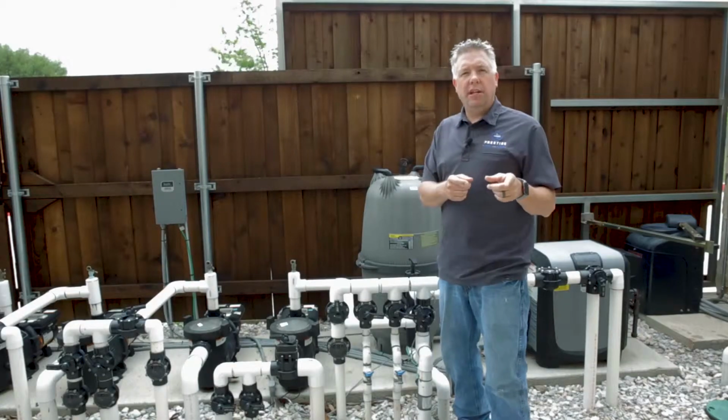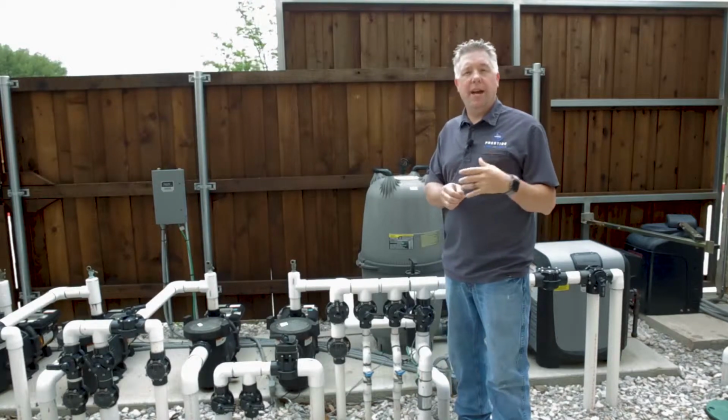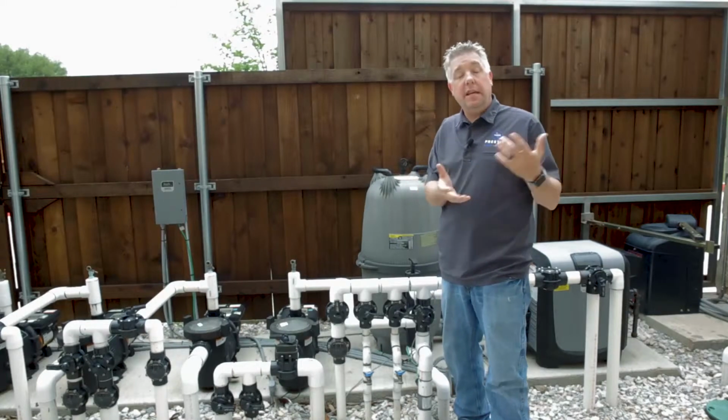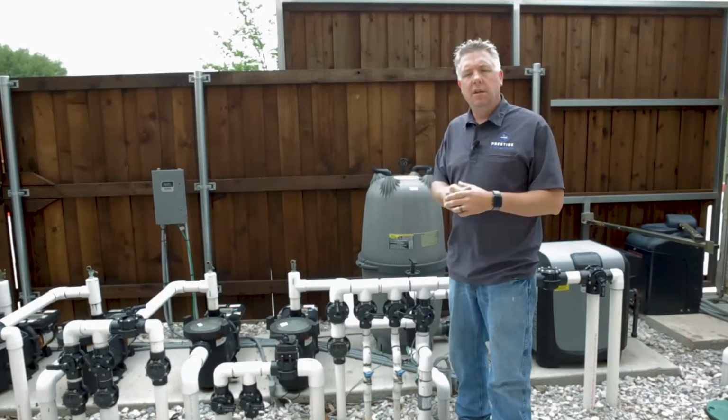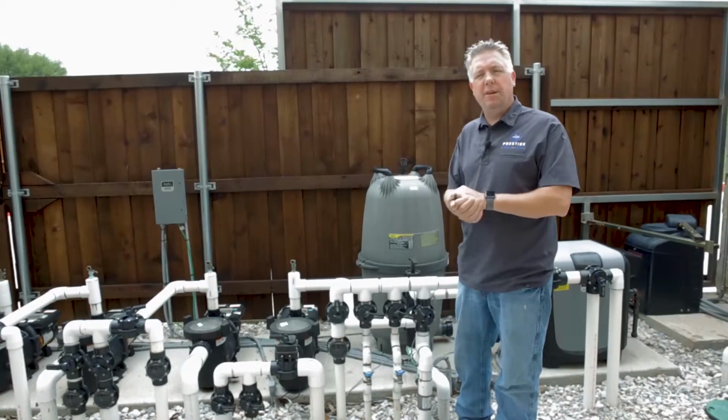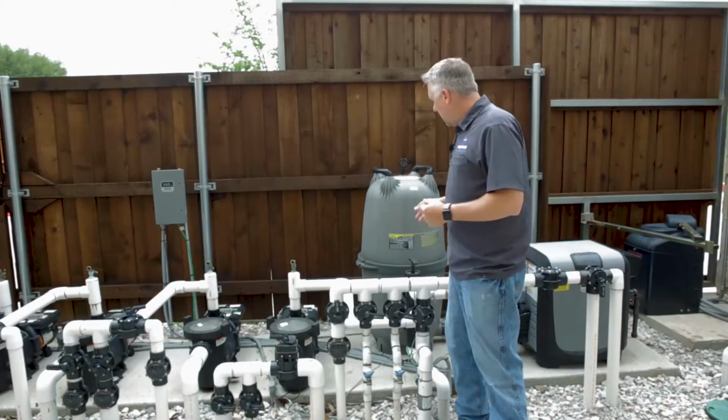I would encourage you to look at your user manual to determine how much DE to put back in your filter for recharging. In this case, this is a 60 square foot DE filter, but we also have 48 square foot and even bigger ones, such as a 72. So look at your manual and see what your unit requires to be recharged.